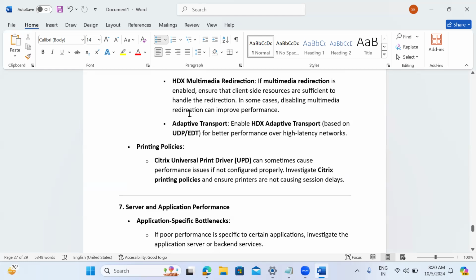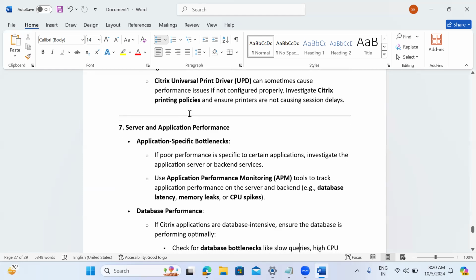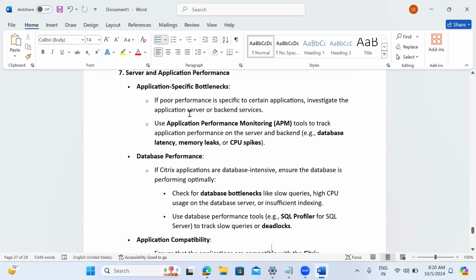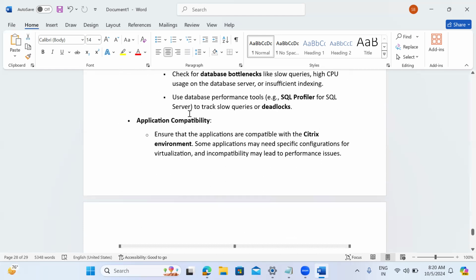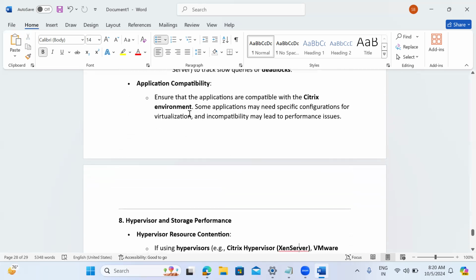And if it is particular to one application, we even need to check that application's logs, and the application to database connectivity, and maybe memory leaks or CPU spikes, or patching of that application that has been missed. These kinds of things, and any compatibility issues between that application and our OS, may also be the problem.